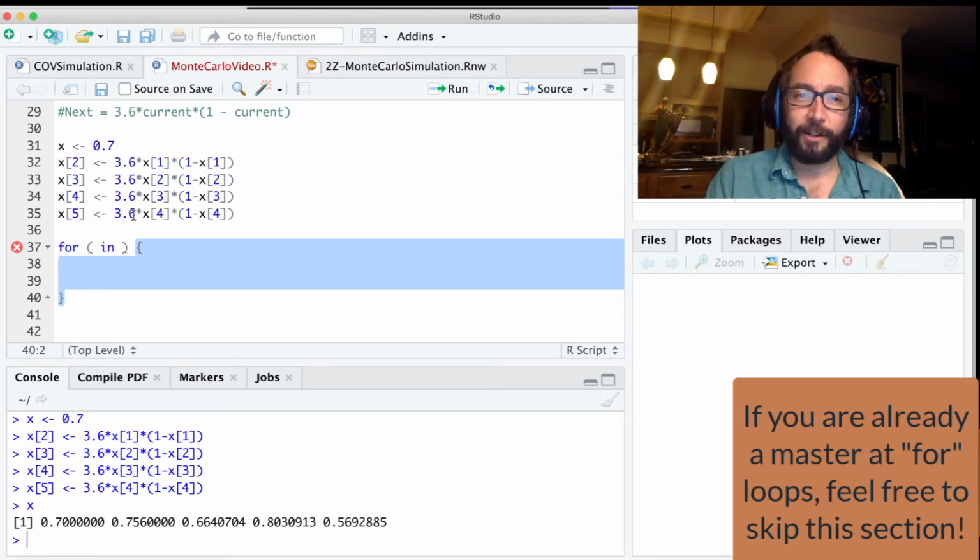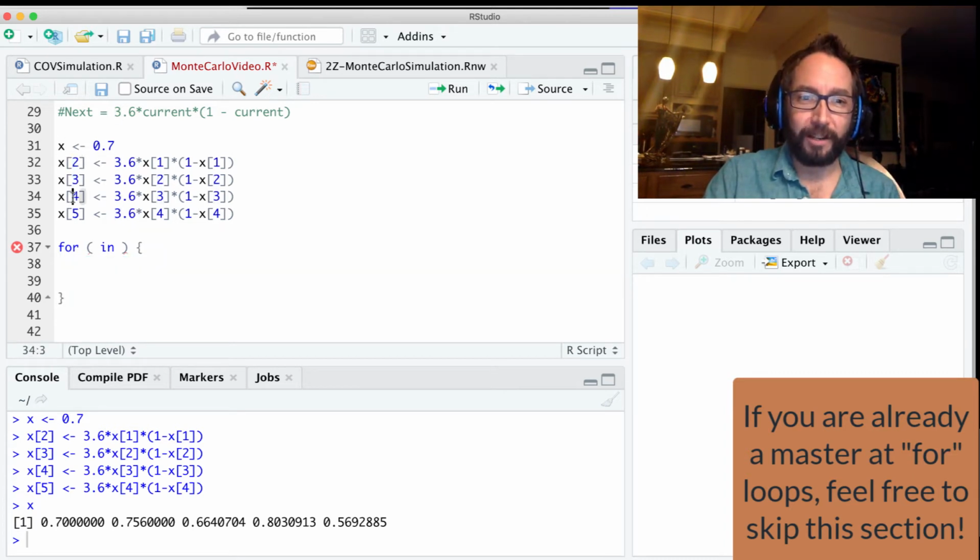Now, the first thing I'm going to do is to fill in the looping vector, the values that I'm looping over. So in this case, I can see I'm looping over the values 2, 3, 4, and 5. I'm doing something when the line has 2 there, 3 there, 4 there, 5 there, maybe 100, maybe up to 5,000, however large I go. So in this case, I'm interested in looping over the values 2 through 5, the integer sequence 2, 3, 4, 5. So the right-hand side of the in, that's going to be where my looping vector is. That's what I'm looping over, in this case, the integers 2 through 5.